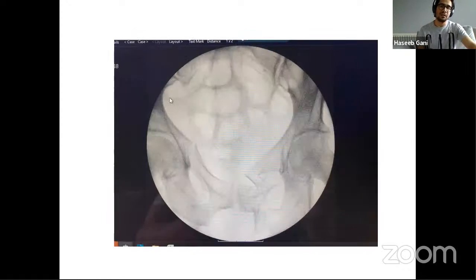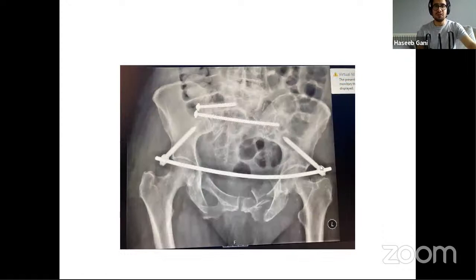So you can imagine this is the degree of instability, and of course this is very, very painful for the patient. So these get screws and an infix for us because they're minimally invasive. The comminuted fragments can be spanned well. They're very stable, and you can mobilize them straight after.